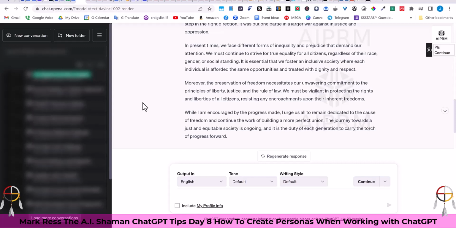That was amazing. That was amazing. That got me emotional, and this is just one way that you could put your ChatGPT on steroids by giving it personas to work with. And it doesn't matter if you want to be, maybe coming up with recipes, so you come up with a persona for a chef, or you want to do your marketing, so you come up with a persona as a marketer, or whatever the case may be.